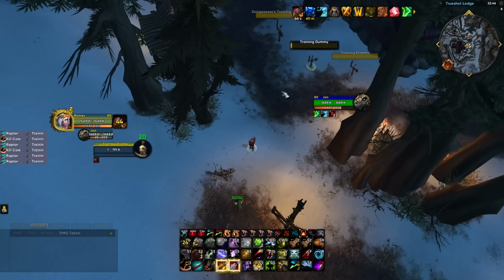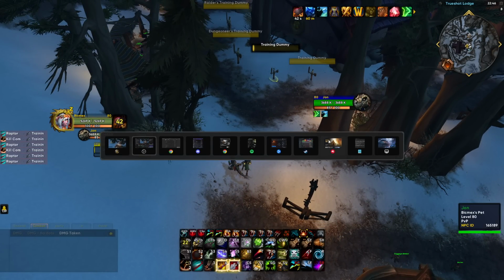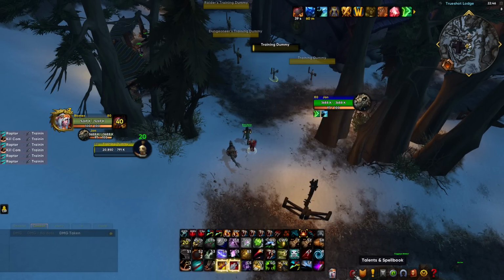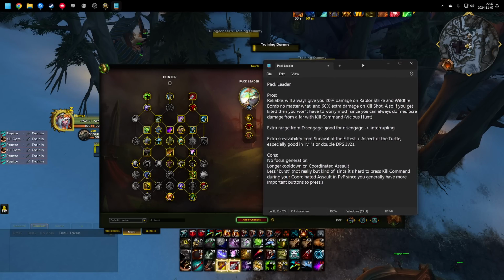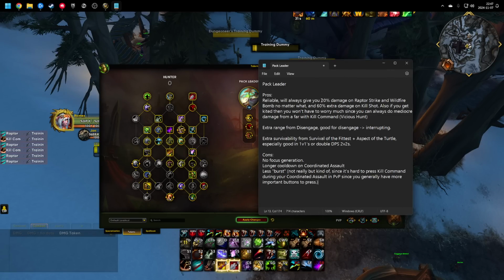So here we have the pros and cons. Let me show you what I wrote up right here, so we can read them together as a family. The good thing about this is that you will always get the 20% damage on Raptor Strike and Wildfire Bomb, and the extra 60% on Kill Shot, no matter what you do. Sentinel is a little bit more situational when it comes to the damage increase that you will get. And then you also get the extra range from disengaging, and the extra survivability, which can be pretty good.